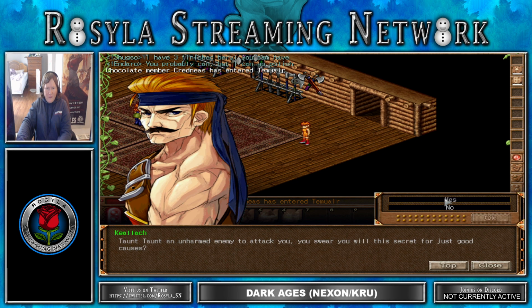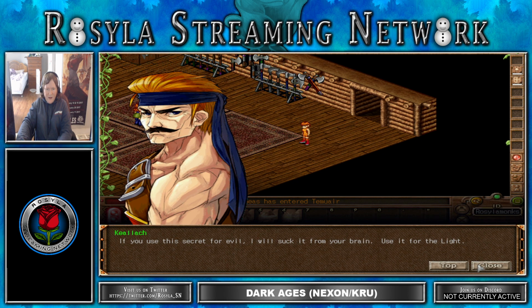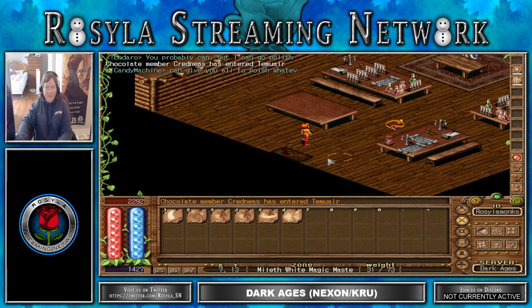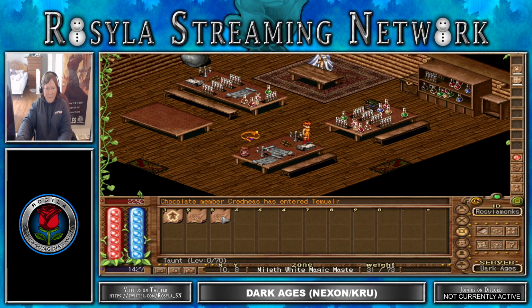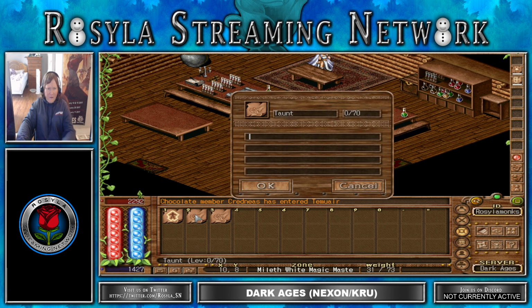So we're going to learn a secret. We're going to learn the taunt. Boing! There we go. Now we got taunt, right? And it's like, oh, how does taunt work? Well, we're going to show you. So this is the taunt button. You can see taunt has a huge casting time. So 1 second, 2 seconds, 3 seconds, and 4 seconds.